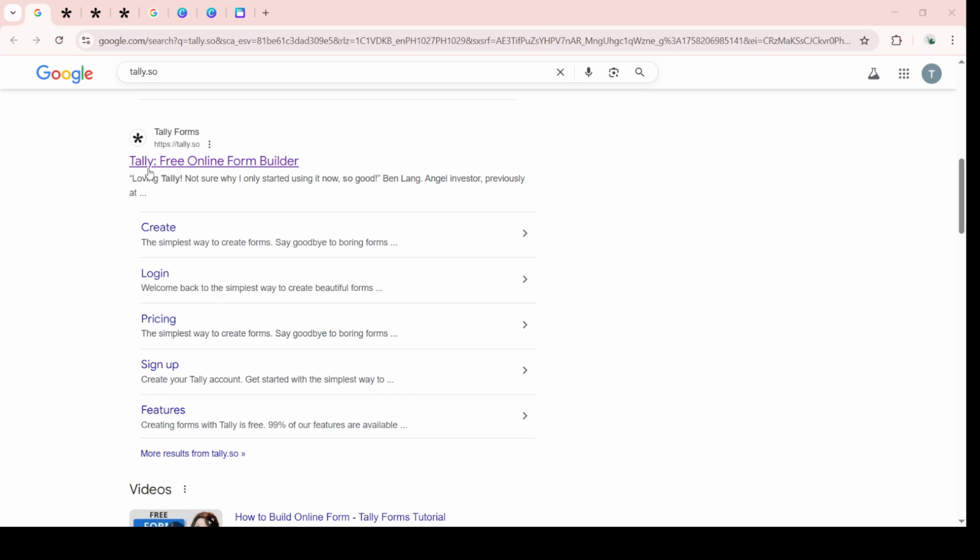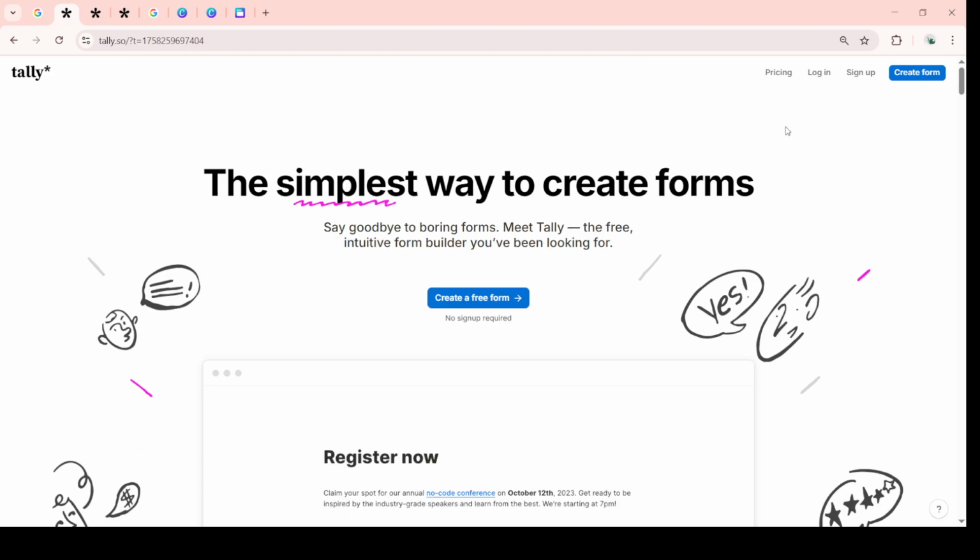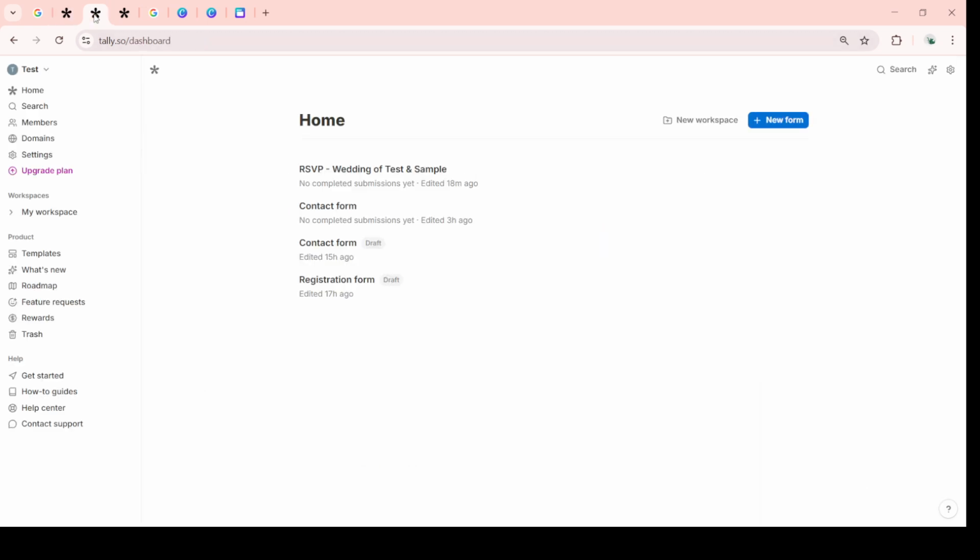Once you're on the Tally homepage, the next step is to log in. If you already have an account, simply enter your credentials and proceed. If not, take a moment to sign up, which is fairly straightforward. With access to your Tally account, you can now create a Tally form. You have the option to begin from scratch or use one of Tally's available templates. Templates can save time and spark some creative ideas, so feel free to start with one that suits your needs.